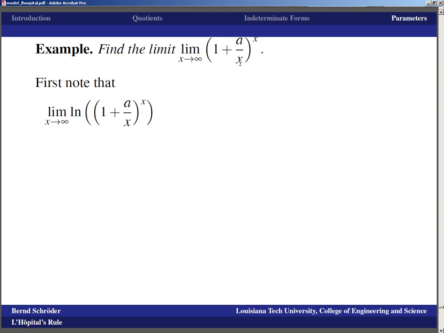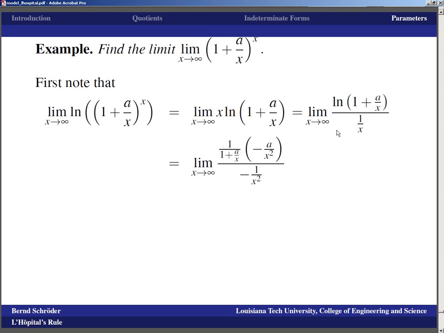And so again, because it's a power, we first take the logarithm. So the limit as x goes to infinity of the logarithm of this thing. Well, the logarithm pulls the power out, right? Sorry for the unclean mark in here, but basically that's the limit as x goes to infinity of x times ln of 1 plus a over x. And we need to turn that into a quotient, and we do that by taking the limit as x goes to infinity of ln of 1 plus a over x, divided by 1 over x. If you did x over 1 over the ln, you would get some really ugly expressions and realize, well, maybe it's better to try it the other way.